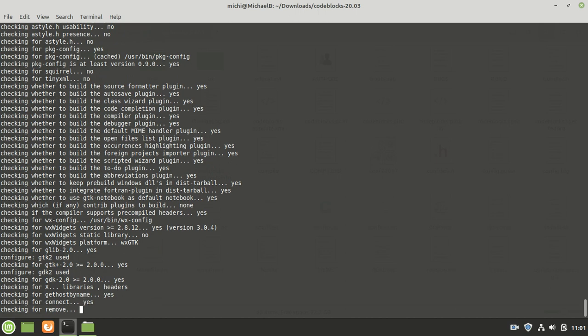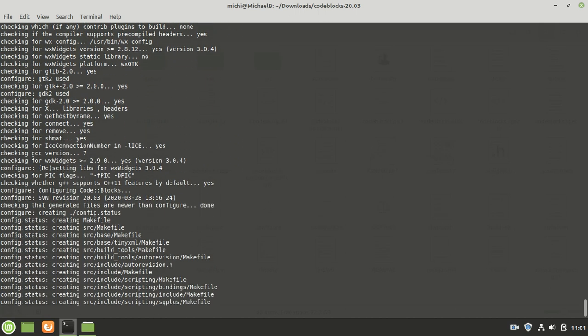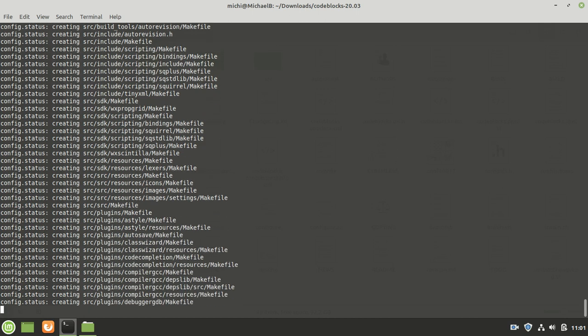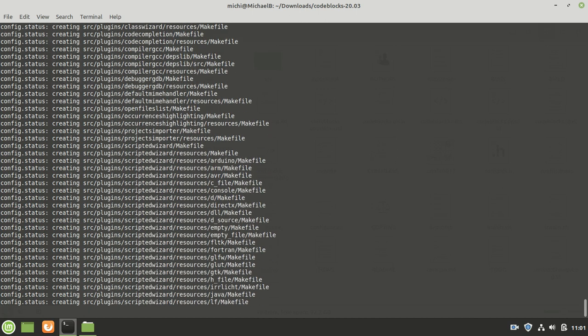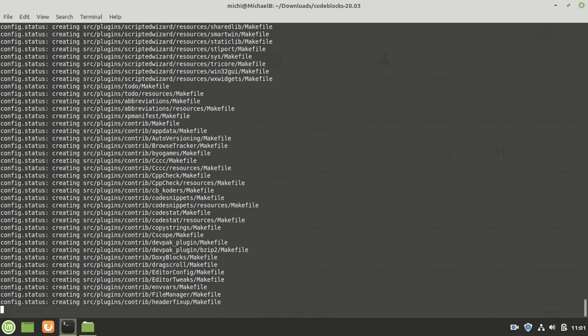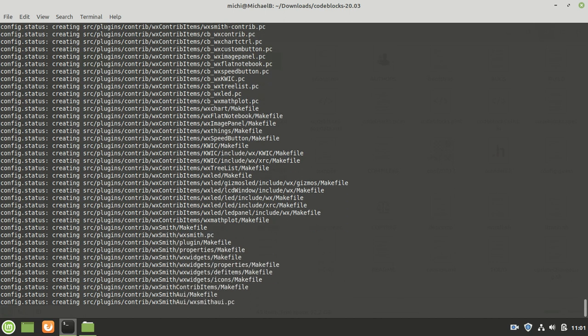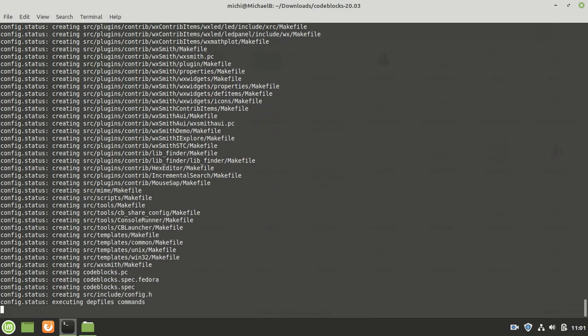Yes, we have the GTK 2, which is good. And now, as you can see, it says creating those files, config.status. This is a good thing for us. This is a thing which we have all been waiting for. A few seconds more, and we are done with the configure.